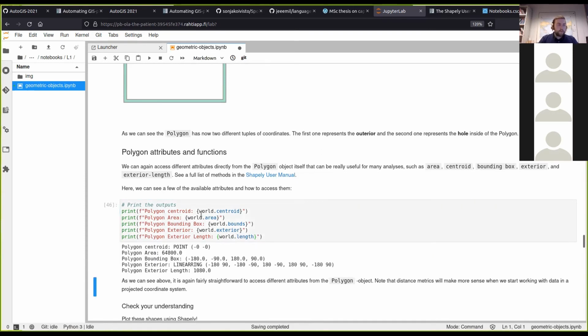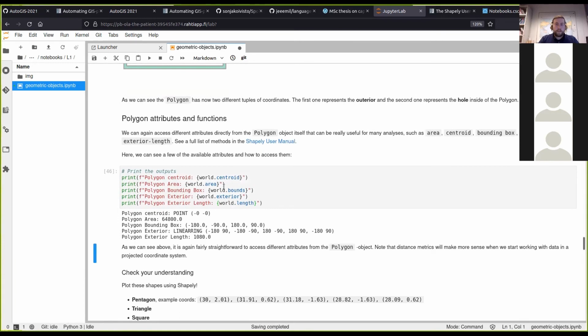All right, so if we run that cell with all the different attributes of our polygon, we can see we get the centroid, which is a point at 0 for the x coordinate and 0 for the y coordinate, so situated in the center.